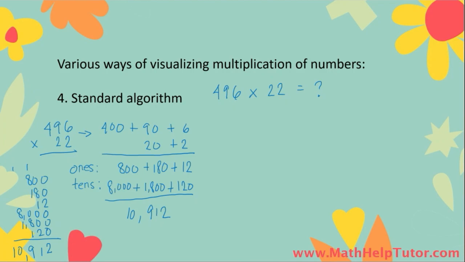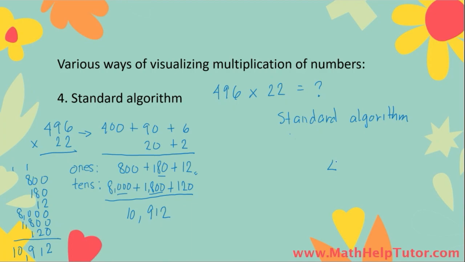But this method that we use to multiply the two numbers is still not the standard algorithm. It's just the explanation of what is happening whenever we use the standard algorithm to multiply numbers. Let me show you a little bit more about what happens when we use the standard algorithm. Try to compare it with the computations on this side. So now we are going to use the standard algorithm.